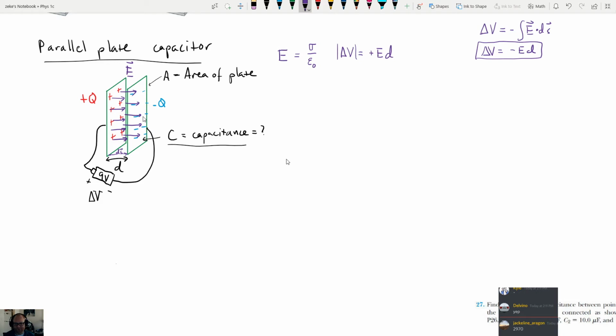All right, so that's the electric field. That's the potential difference. We also know the definition of what sigma is. Sigma is charge density, right? So in terms of the symbols that I have written here, what would sigma be equal to? Q divided by A. Okay, Q over A. And then the final piece that we need is the capacitance of the capacitor. The definition was that you take the charge and divide by delta V, right?